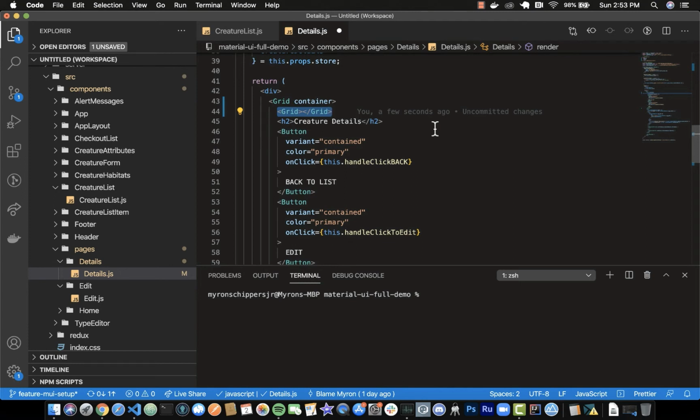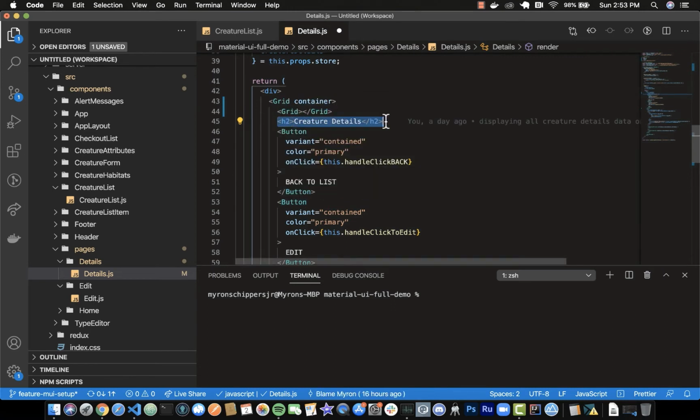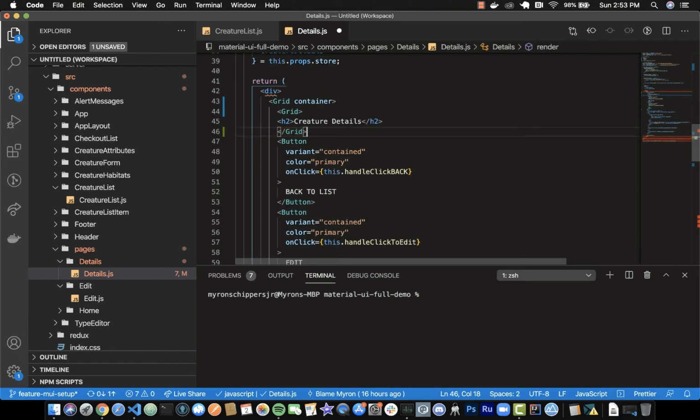So we've got our grid container here with now our grid, and we want to have the buttons be on the right-hand side and the heading to be on the left-hand side. So we need two columns here, basically. What we're going to do is wrap the heading in one of the columns, so one of our grid items.